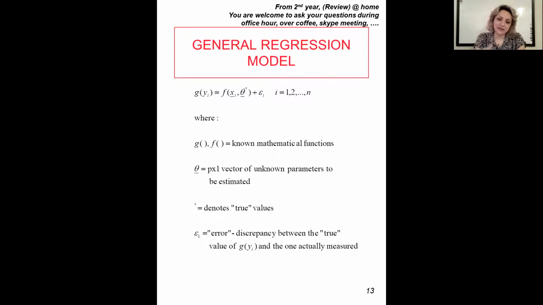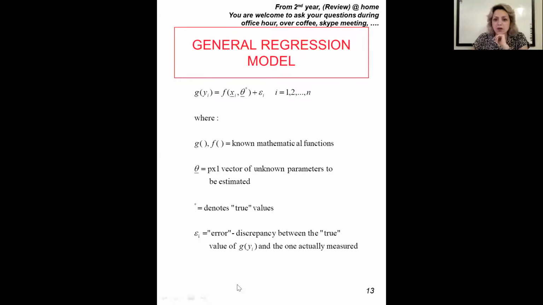The star denotes the true value, but it's a true value that we haven't reached yet. So you would see I would write beta 0 or beta 0 star. Both of them are true values. But be careful with the hat sign that we have on top of the parameter. It's very important that you put it, because it tells me that you mean the estimate. You're looking for the estimate.